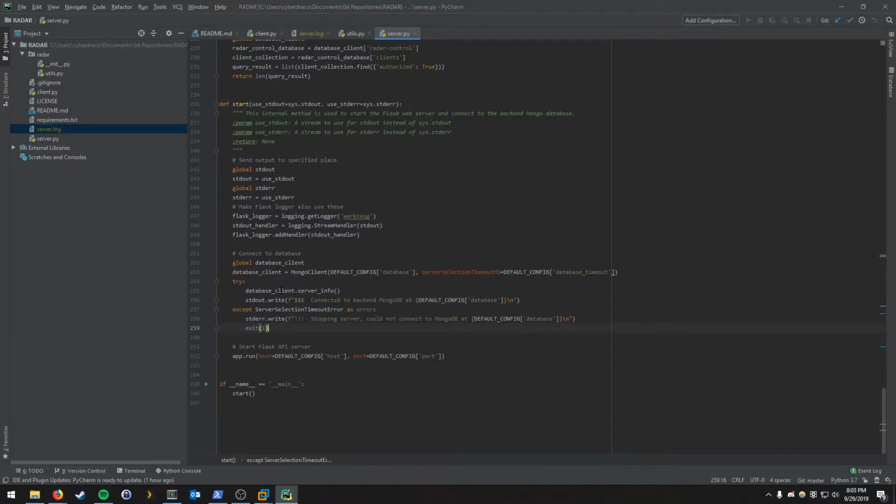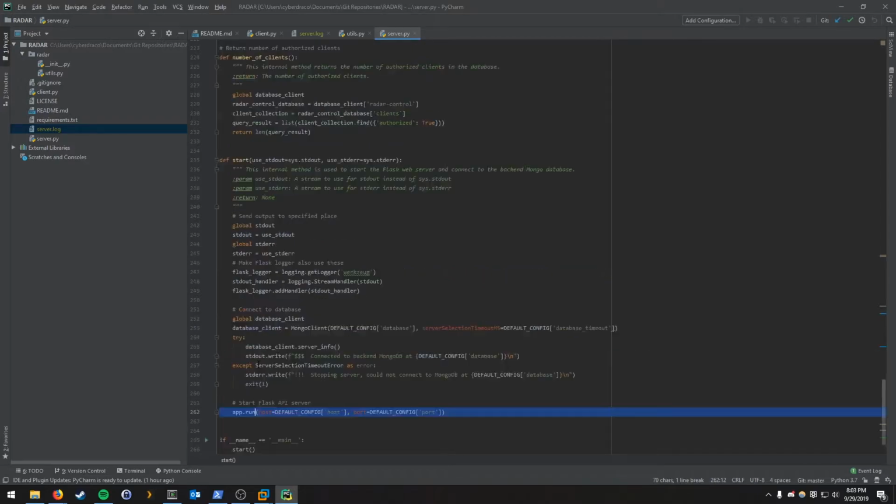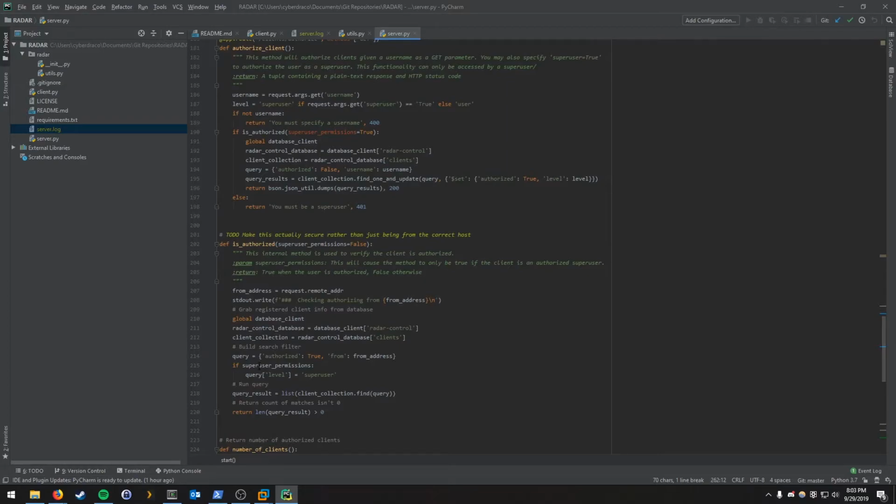If that succeeds, then the program continues, and then the actual web server gets executed here. So it's just one line, like start the web server. And this is why I'm using Python. It is just so much faster, so much easier to get work done than something like Java.